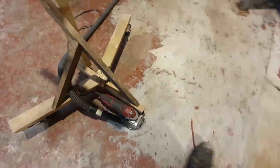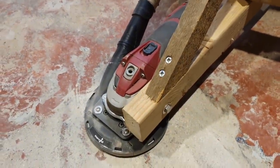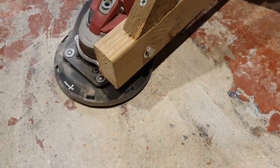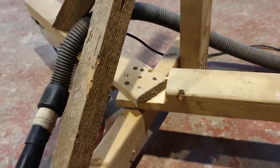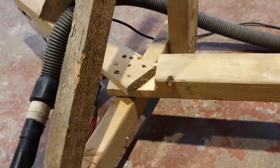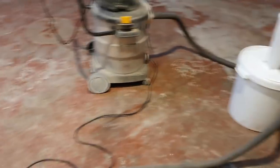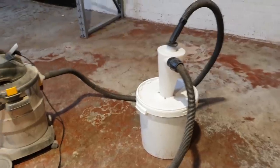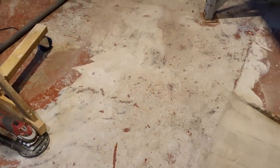There we go — a very simple contraption. Couple of wheels, grinder bolted onto a piece of wood utilizing the handle connector — just an M8 bolt going through the side, holds it nice and flat to the floor. It's actually very good. It's basically a couple of casters, a little bit of a bodge in the middle so the casters are level — that's why I've put that lap joint in there — then a bit of bracing to stop it rocking, a piece of wood on top for the handle. Got that attached to a dust collector with a cyclone on top so we don't ruin the filter on the shop vac. I've just done all this area in about five minutes just testing it out.